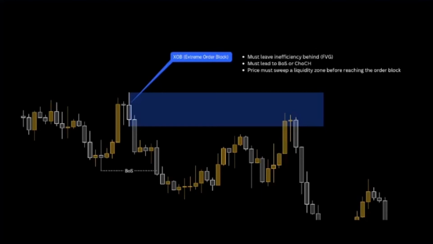We look for imbalances. We look for liquidity zones in the market, so we know what to target and what the market is targeting, because we want to target the same thing as the market makers, right? We want to swim with the big fishes. If this is a big fish, then this is us. We want to swim alongside them, all right? And pick up all the leftovers that they couldn't scoop up.